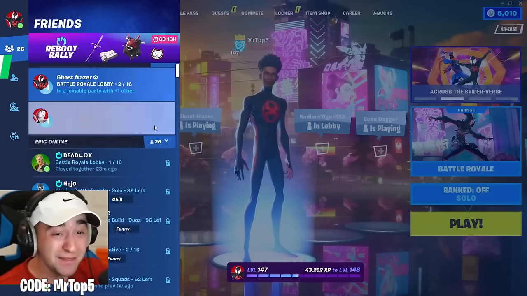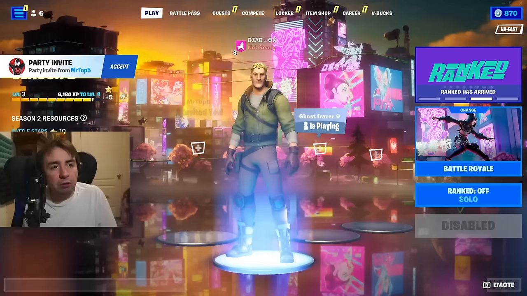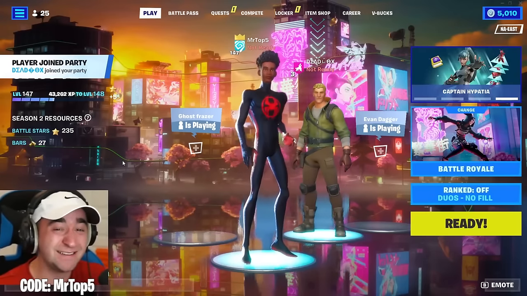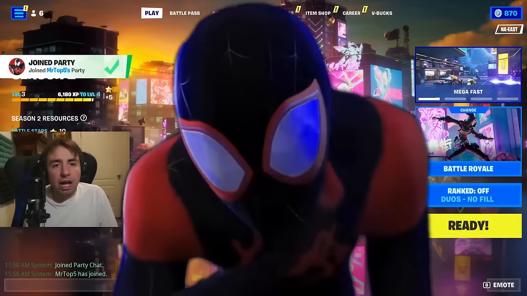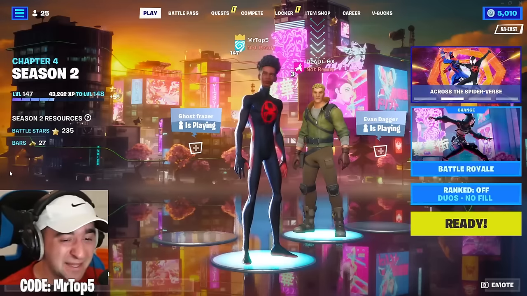How? He didn't see my name, Mr. Top 5. Okay, all we're gonna do is invite Lox to my party. He's gonna see that I was the boss. Why are you inviting me, bro? In 3, 2, 1. What the heck? What? Why is it you? What was that? I was the boss.